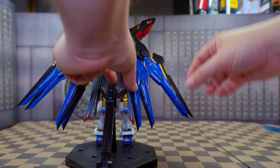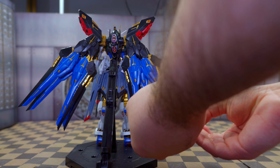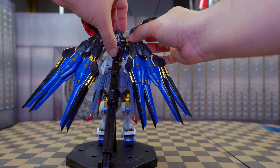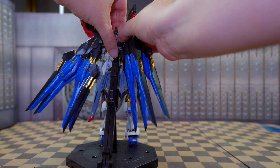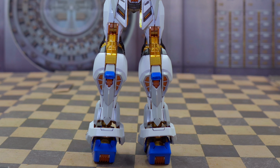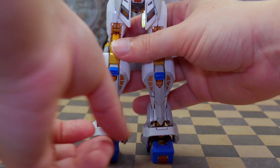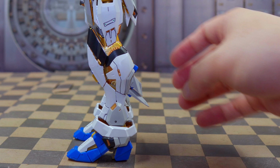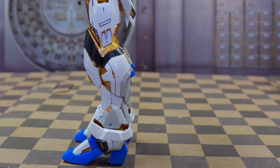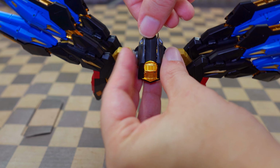And they also have articulation here. A few of them actually do have the articulation, and of course, that's gonna pop off. But like I said, they're beautiful. They look great. Now, the back of the legs do have a gimmick, and you can open up those thrusters there. Let me close it and open it back up for you guys, so you guys can see how it actually works. There we go.